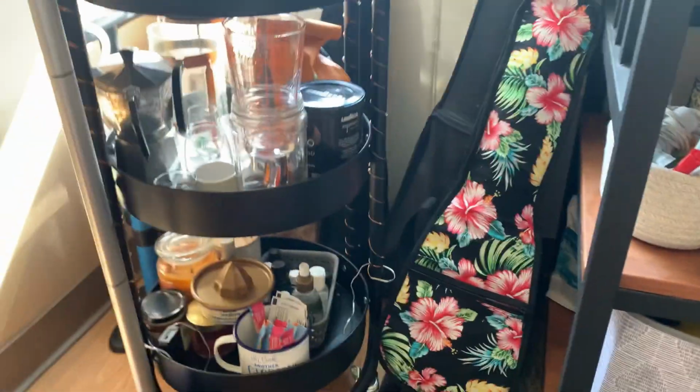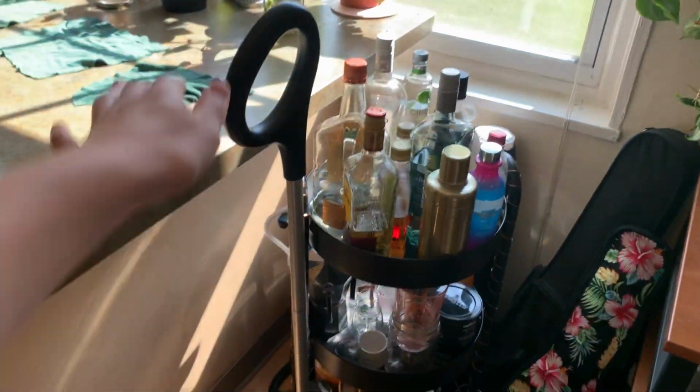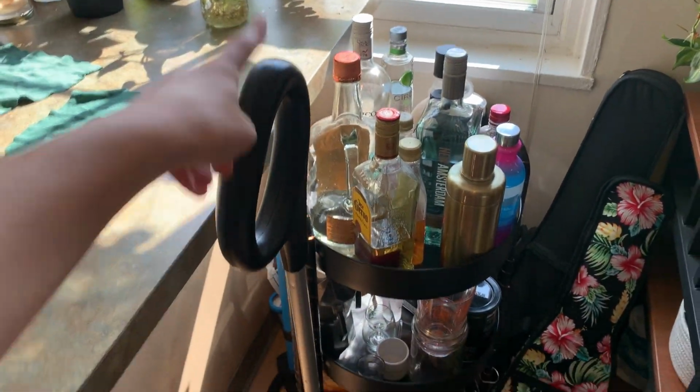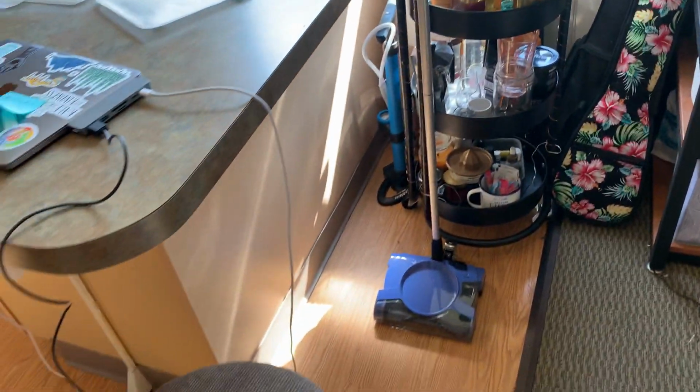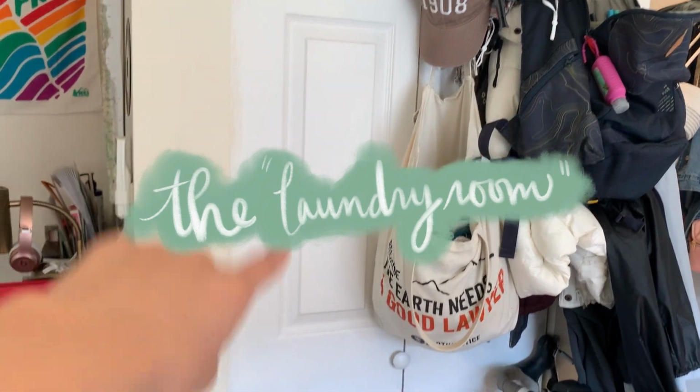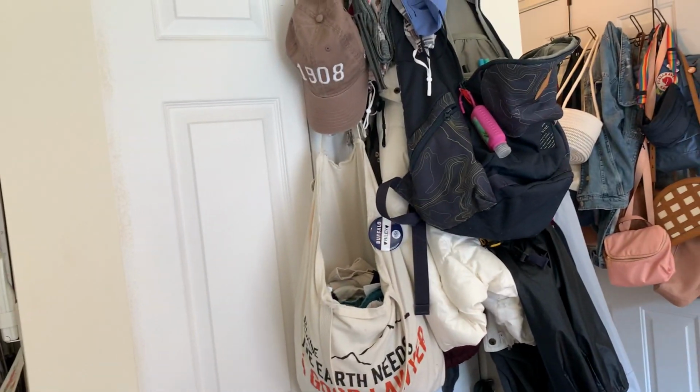This is a puzzle that someday I'll finish. And then my violin and my ukulele, which I don't play a ton, but I like to have on hand in case I'm feeling musical, as well as this dependable but not that effective vacuum cleaner. It's okay. It does what it needs to do. This comes with an in-unit washer and dryer. Works super well, very convenient to have it inside.